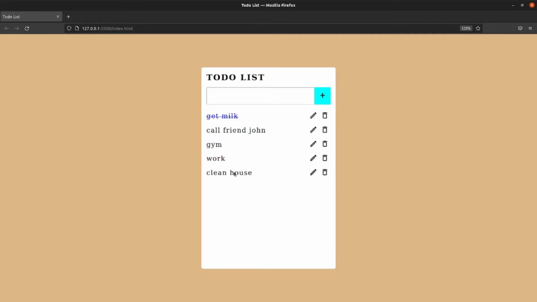Once we complete the task, we click somewhere here, double click it. The text will change into blue color and a line goes through the text. Once we complete the task, we can't edit it, but not-completed tasks we can edit. To make things easier, I write the code this way. Okay, it is a beginner's project, and here I want to edit this one.